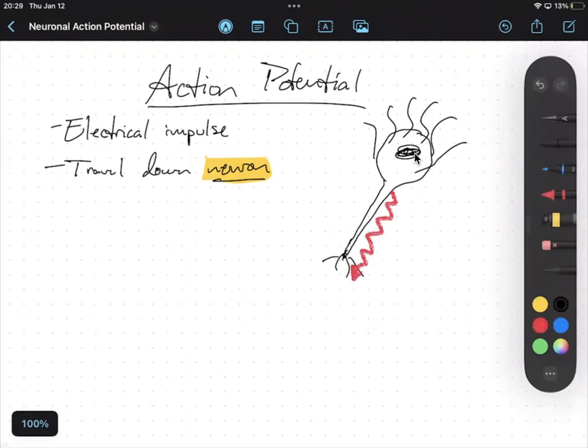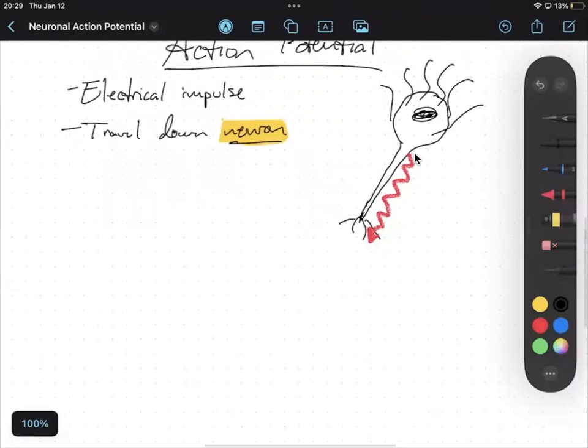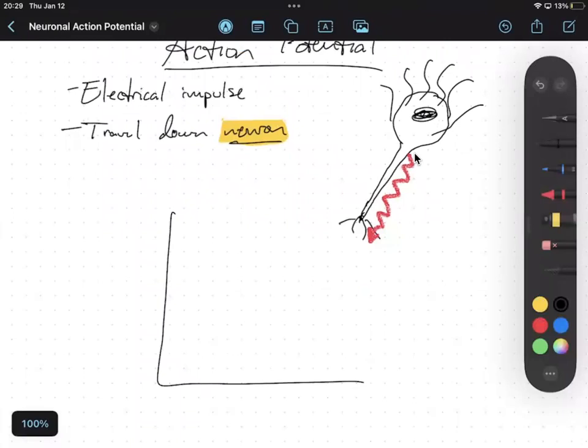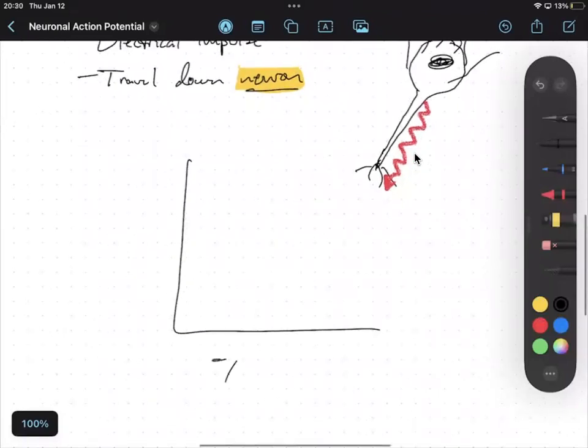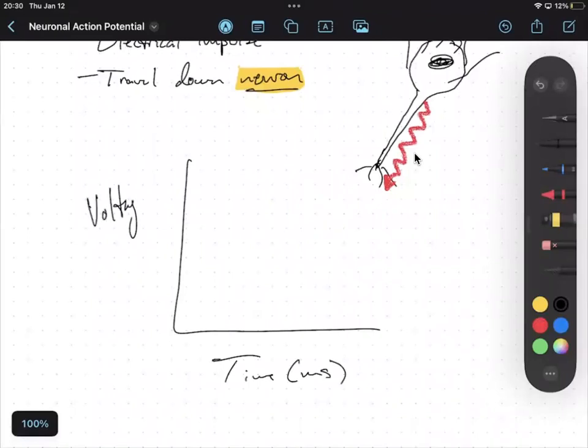Okay, so we can graph and represent an action potential using a nice graph like this. What we're going to start off with, this is going to be time down here, in milliseconds, and the specific time is not overly important. And then we also have voltage along this axis, specifically in millivolts. So what we have take place during our action potential are a couple of events.